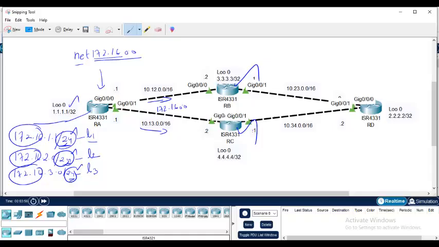Summarization is rounding to classful network boundaries. Rounding to a classful network boundary is auto summarization.